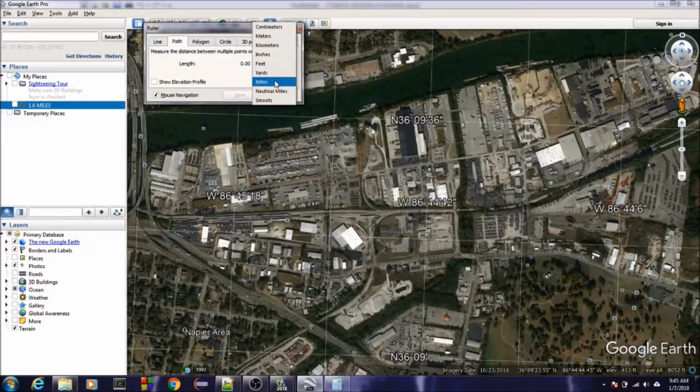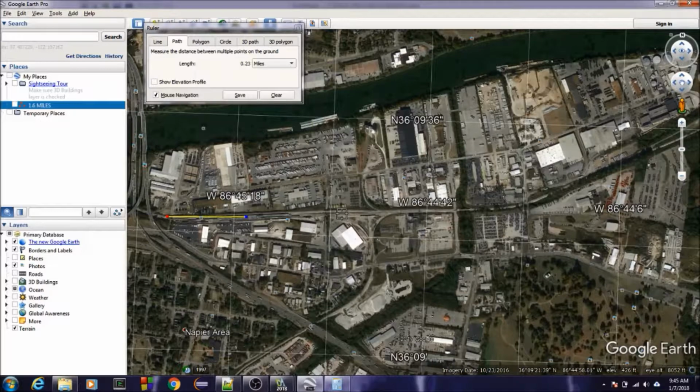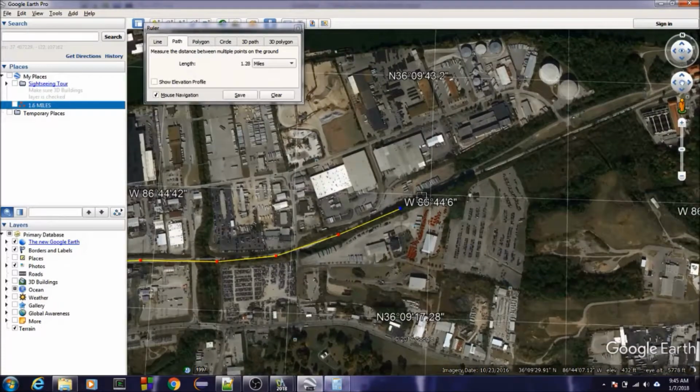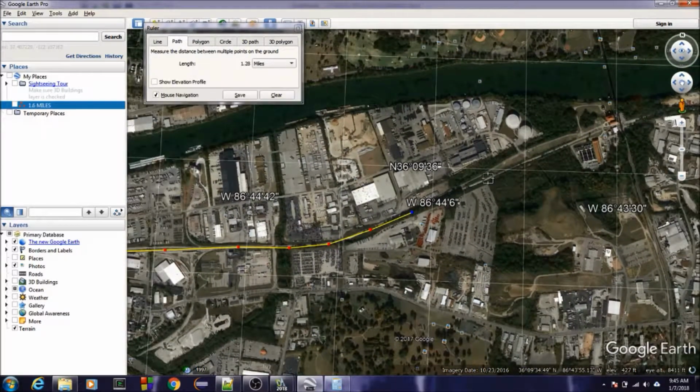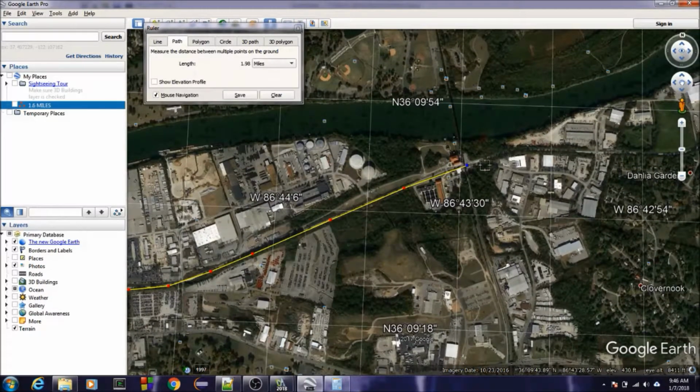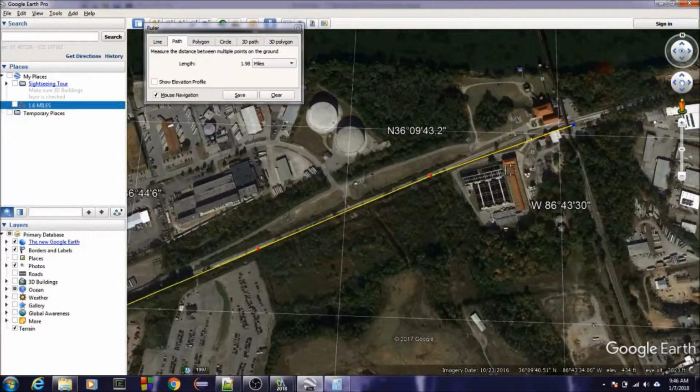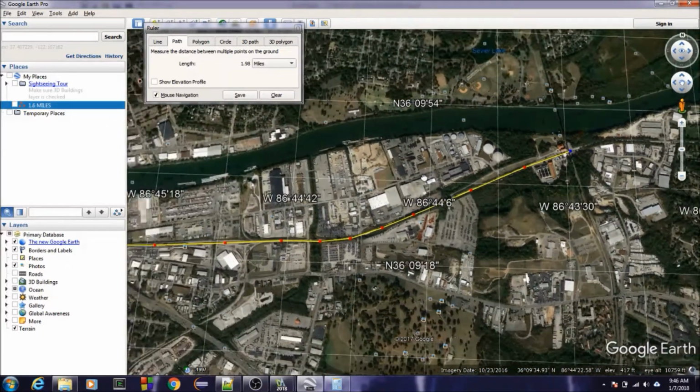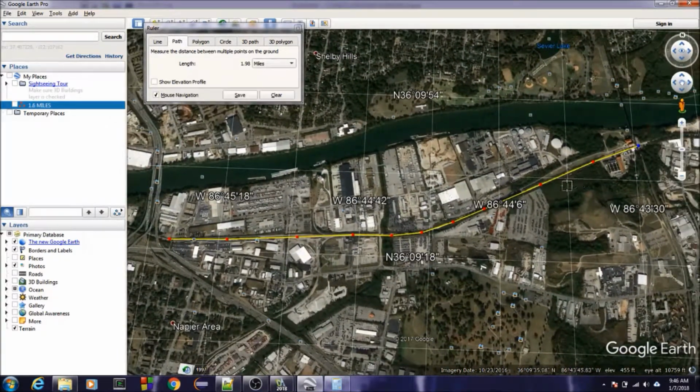Make sure it's in feet or miles, and let's start selecting an area. We're going to go 2 miles for this path, right? Again, I'm not trying to get exact here. When I get ready to actually start the prototype process and not just do an example, I would zoom in all the way and get as close as I could to the actual track location. Let's see, 1.28. So we're going 2 miles. Oh, okay, I think this is a water treatment plant right here. So if I compressed this section of the Nashville and Eastern Railroad 60%, then I could model 2 miles. I'm interested in 2 miles.